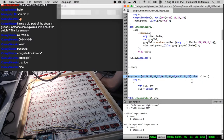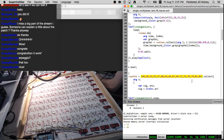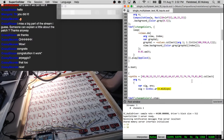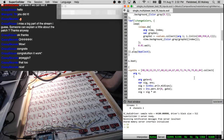How many is that? 13. Okay, that is 16. So we're going to say n.midicps 0, and we'll just keep that as is. We're going to make a percussive envelope .kr 0 gate. We need a gate here. And then sig equals sig times env times 0.2 dot play.